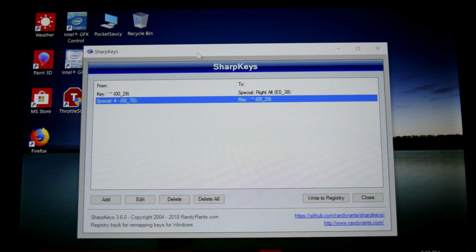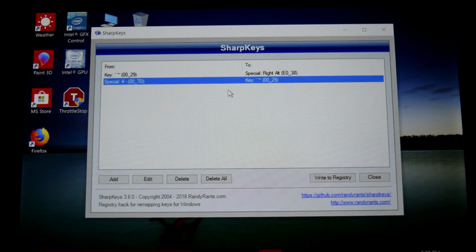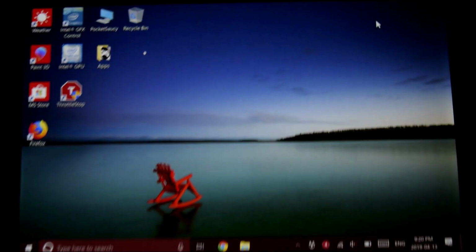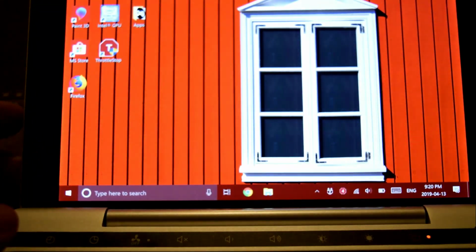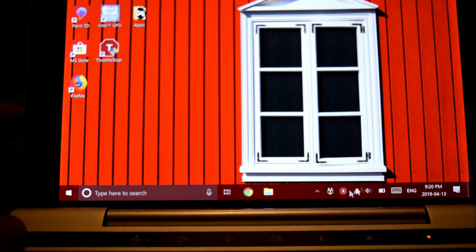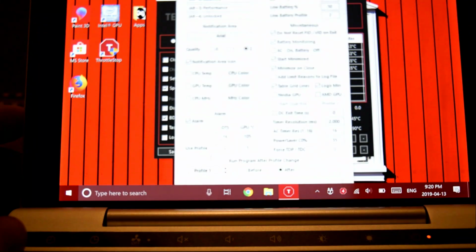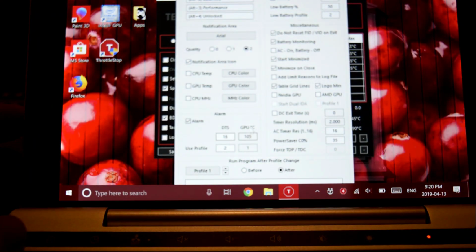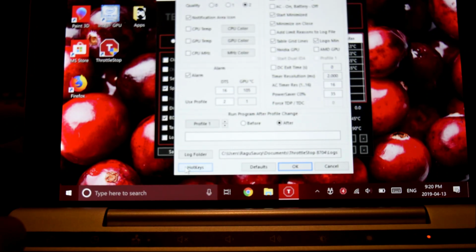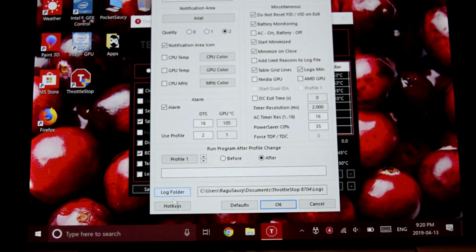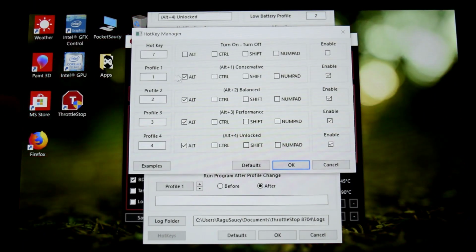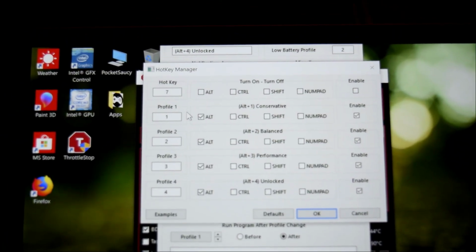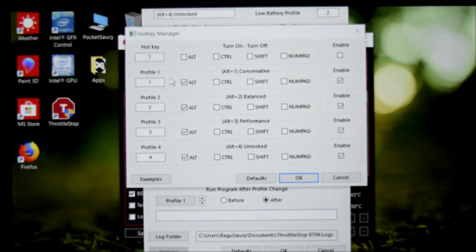Now what I was getting at here, I was trying to make it write out. Reason being, that's not on the Pocket keyboard. Now I assigned this to the write out key. So if you go on ThrottleStop, you can now use it if you do that as a shortcut. You go on options, you go, where is it, hotkeys here. You go on hotkeys, and then you can see that here you can make shortcuts for your profiles. There's profile 1, 2, 3, and 4, and the hotkey to activate that is Alt.